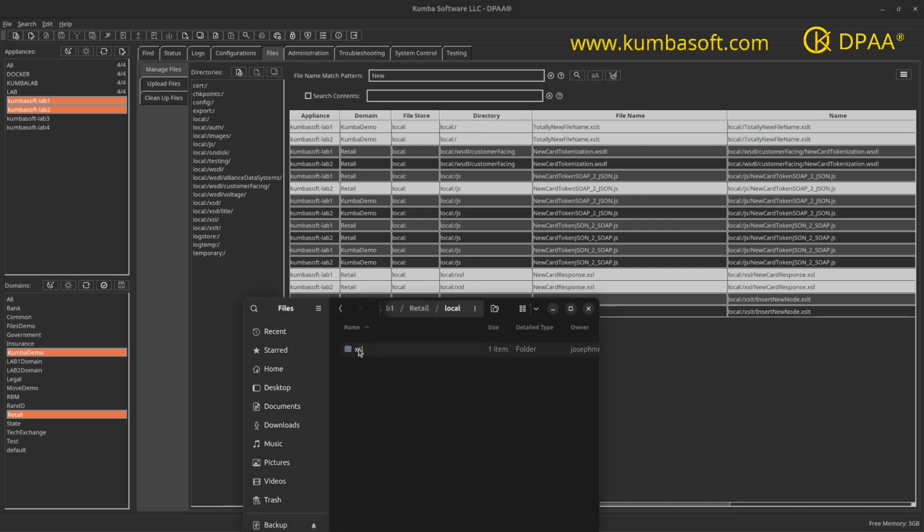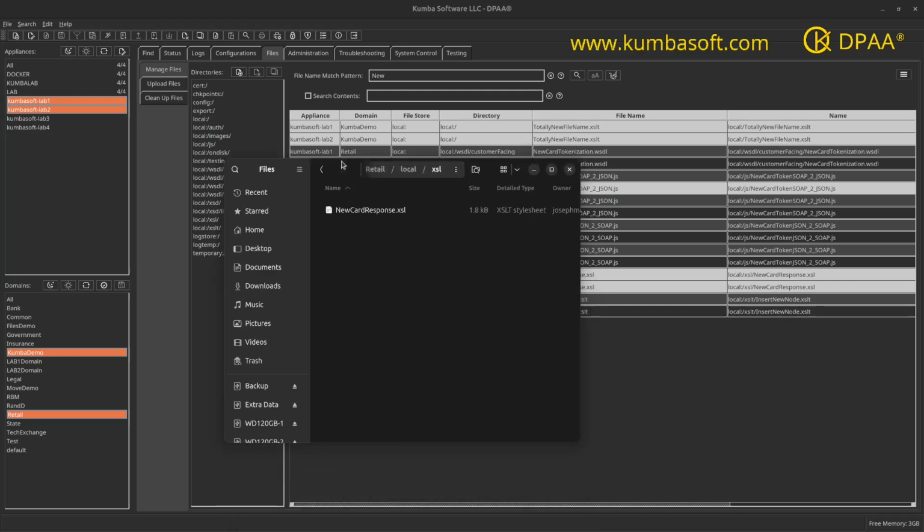And so we only have the XSL directory where I did export the file from. And so it mimics exactly what needs to be on your local file system based upon the files you have actually exported.